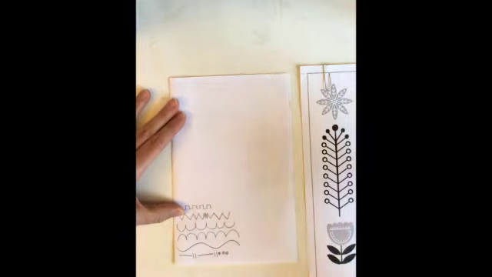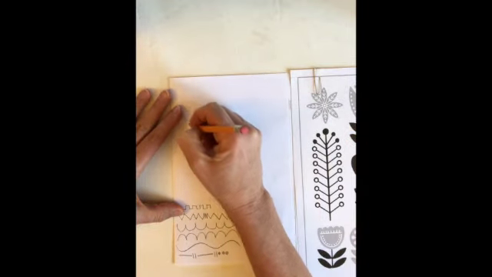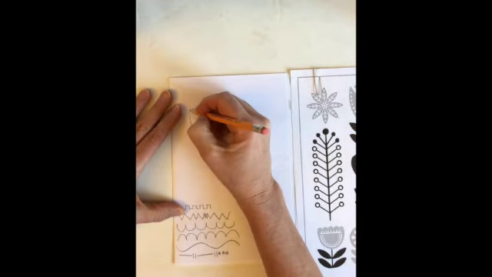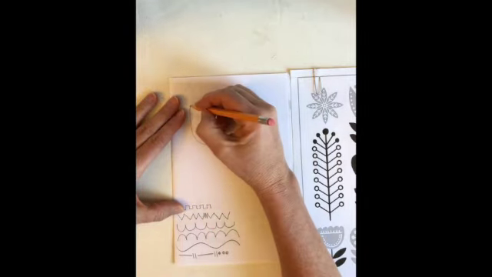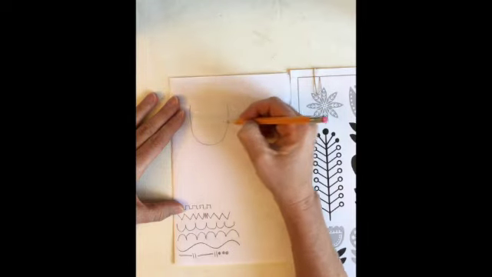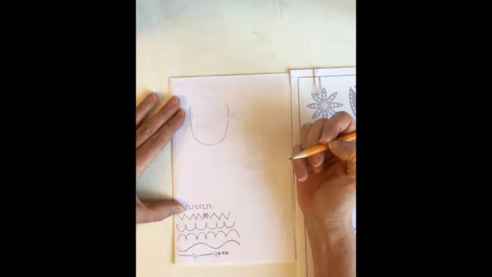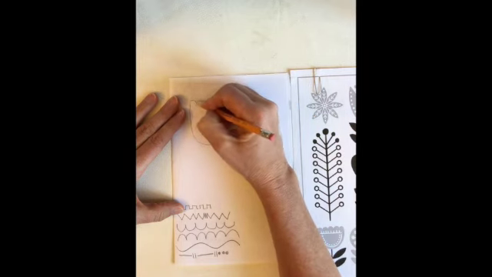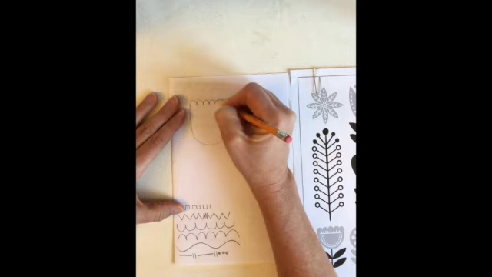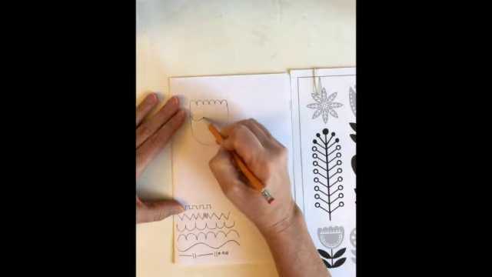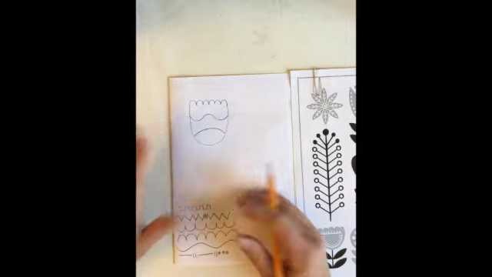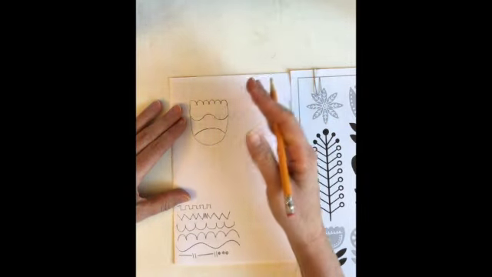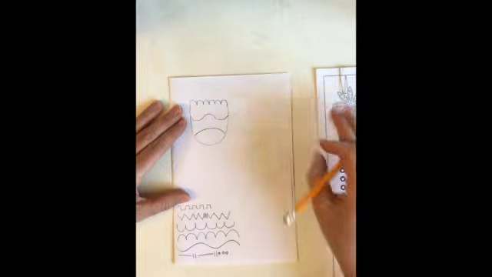So the first design that we talked about was the u-shape design. You're just going to be making a u and then to break up your flowers you're going to break them into three different sections. So you're going to do one line for the top, one kind of line in the middle, and then the third line at the bottom. It really doesn't matter which ones you choose. The creativity is all up to you as you create your masterpiece and I'm just doing a quick sketch. Sketches are for practice, not for your final masterpiece.